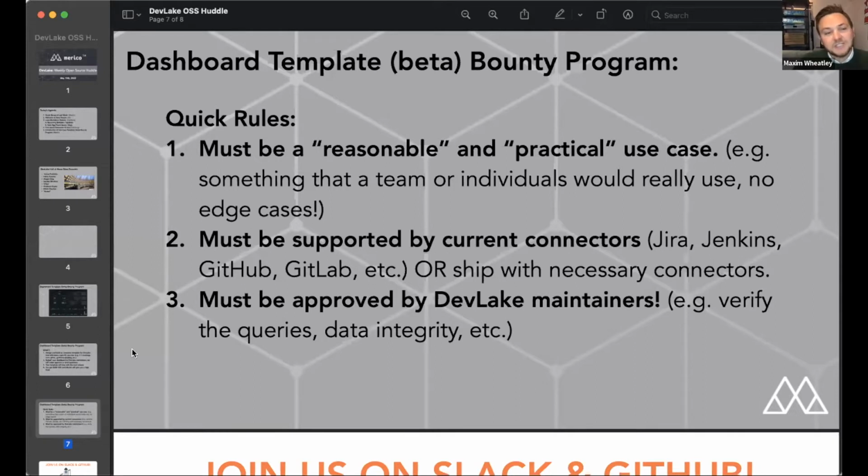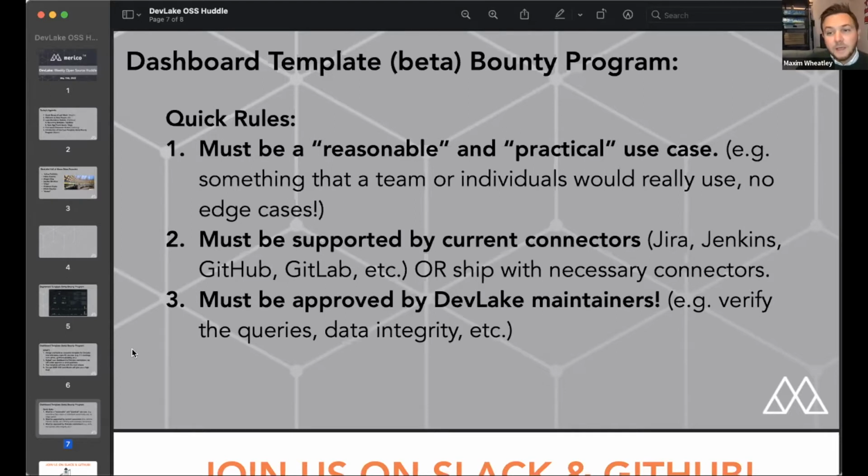We certainly want to stay away from really super unique edge cases, or perhaps more hypothetical use cases that maybe are cool in their idea, but maybe not so useful for people. So I think the key thing to interpret here is do your best to make sure they're useful. Do your best to make sure there's something that you could explain to another engineer that would make sense to them. And I think if that is the case, you'll certainly pass through the rule.